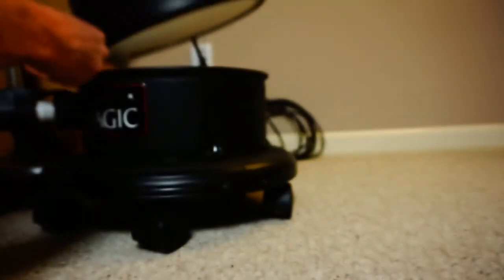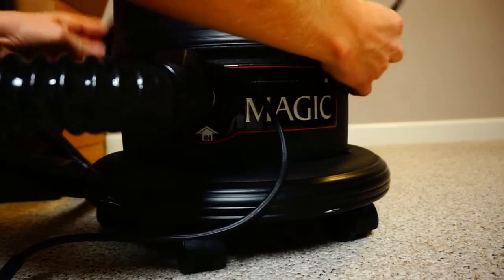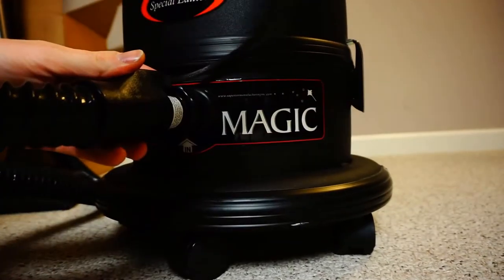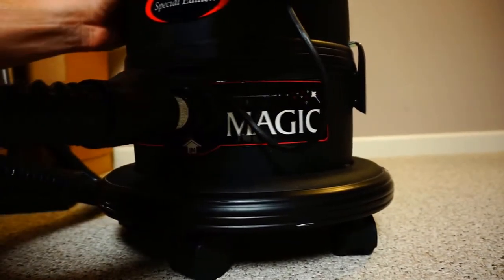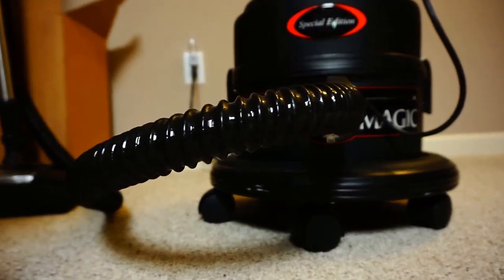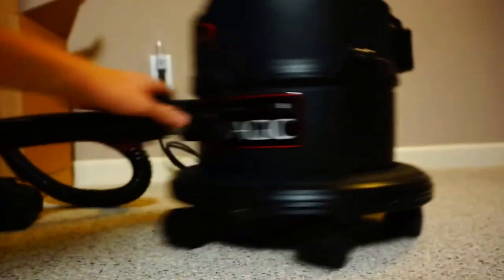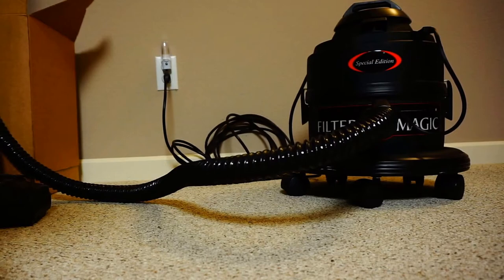Then you had a HEPA filter right here. The first time I saw this, I did not think this was a HEPA filter. I did not think these things filtered well. I said, well, this is really funky. The fact that somebody would pay $3,600 for this vacuum, I felt like this company and the people doing it were just ripping people off. Well, they're out of business, so it's kind of a moot point. It's on casters. It moves very well for being a little R2-D2 looking guy.